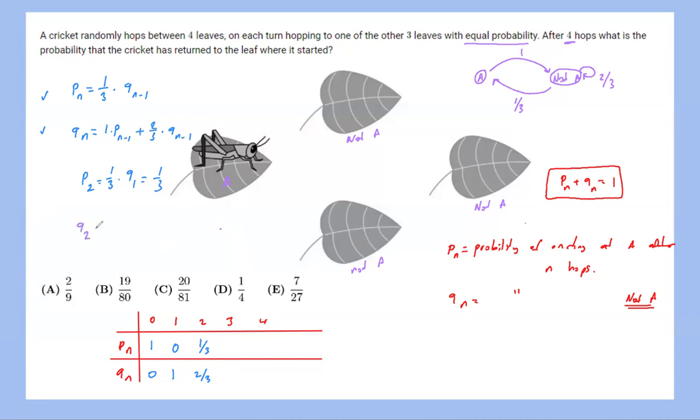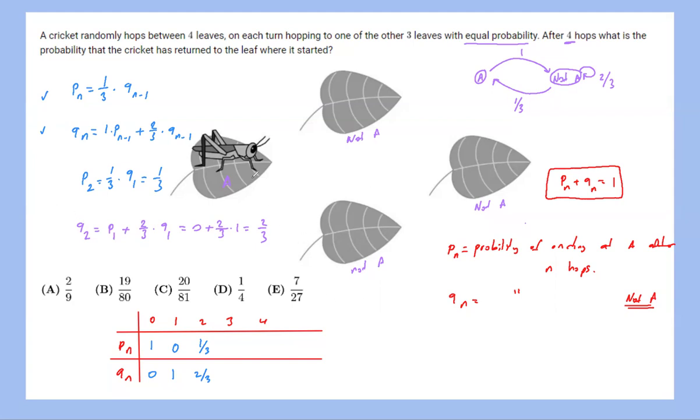So let's say Q of 2. That should be P of 2 minus 1, which is P1, plus 2/3 times Q1. P1 was this guy, which is 0, plus 2/3 times Q1. Q1 is 1, so that should be equal to 2/3. As you see, this is what we got. So we can use the equation to get whatever we want, but as long as we have one of these, the next one is easier to find. We don't need that much work if we don't need to.